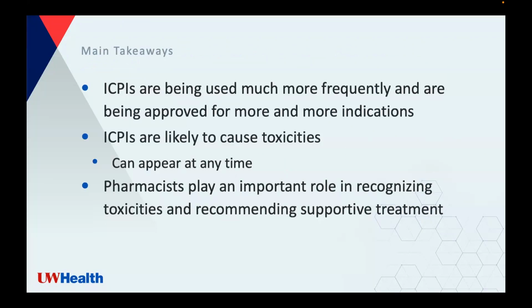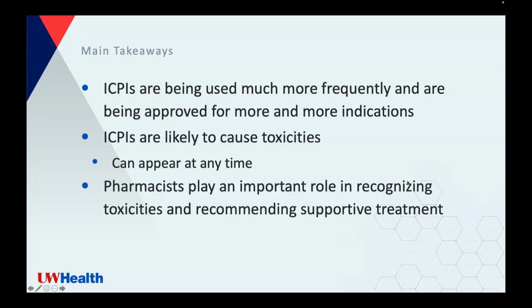So as a final takeaway, I think if you learned nothing else from this presentation, it's important to say that immune checkpoint inhibitors are being used much more frequently and are being approved for more and more indications. And that being said, they are also very likely to cause toxicities. So we're also remembering that these toxicities can appear at any time, even up to a year or more after an initial dose of an immune checkpoint inhibitor.